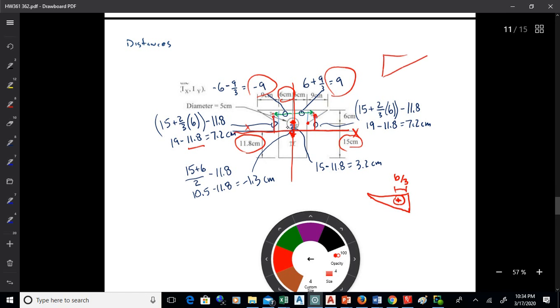What's going on there is we are coming up this way, from this axis, 2/3 of 6, which is 4. It's 1/3 of the base that way, which would be 2, from the right angle, but from the vertex it would be 2/3 of 6, which is 4. So that would be 15 plus 4, which is 19. That's the height of the centroid of those triangles from the base of the figure, right down here. Now, up to the x-axis is 11.8, so the difference is 7.2 centimeters for both.